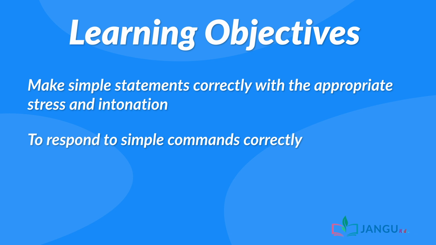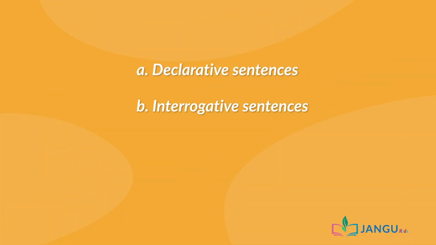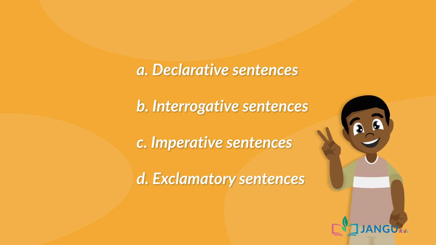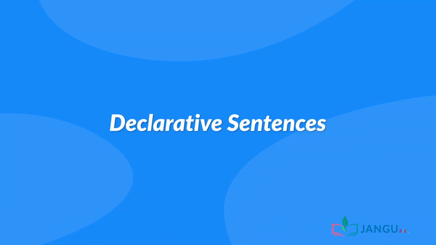In writing and speaking, there are 4 basic types of sentences that we use for different purposes. We have declarative sentences, interrogative sentences, imperative sentences, and exclamatory sentences. These different kinds of sentences in English allow us to express ourselves clearly. It is important to know the function of each type of sentence so you can make the right choice depending on your purpose. But for the purpose of this lesson, we will only look at 2. Alright? Then let's begin. First, we look at declarative sentences or statements.